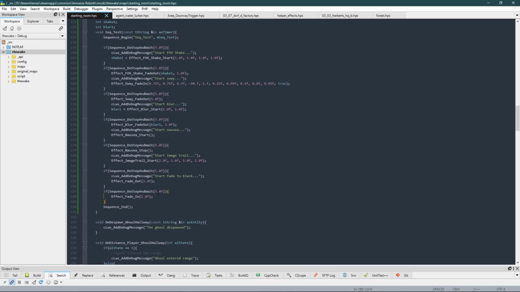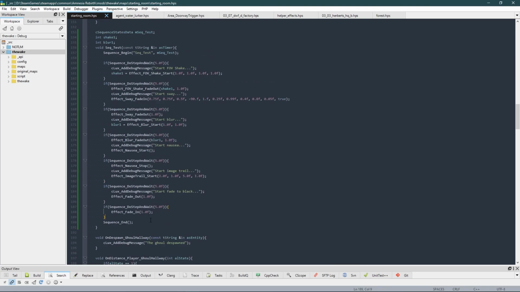Again, you can search for your functions. You can look at that list of functions, read the descriptions, get to understand the function, play with the numbers, have fun with it. That's pretty much the best way to learn this kind of stuff. So with that, again, let's start up a game now and see what these effects look like.